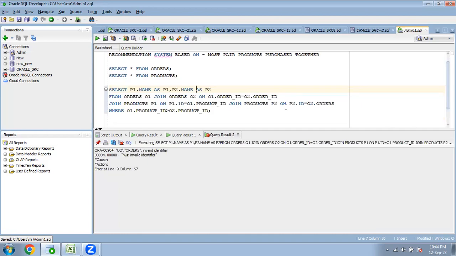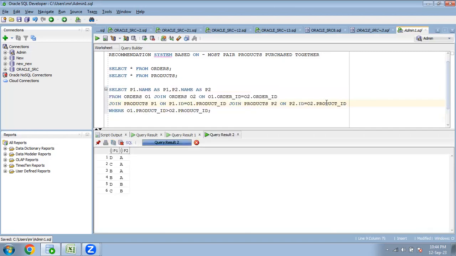Join products P2 on P2 dot ID equal to O2 dot product ID. Okay. So instead of product ID, we suggest with the product name. So these are the pairs.